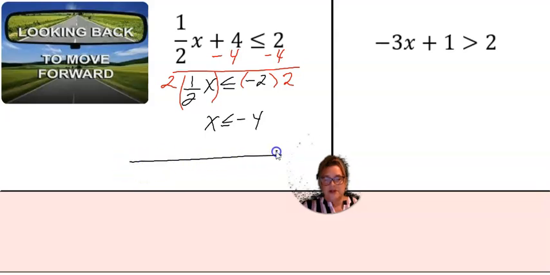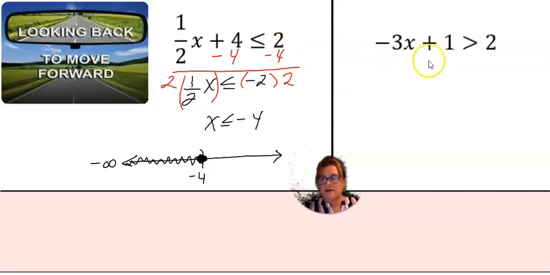To sketch the solution to this linear inequality, I'm going to have a closed circle at -4 on the number line because of the equals that is with my inequality. That tells me that the -4 endpoint is included in that solution set. It's inclusive. And I want to keep the x's that are less than or equal to that -4. So I shade down the number line towards -infinity. And this number line would represent the solution to that inequality.